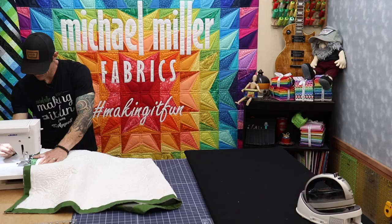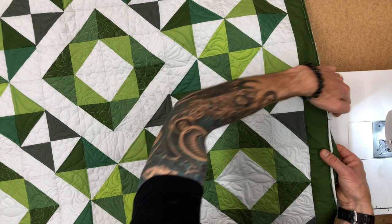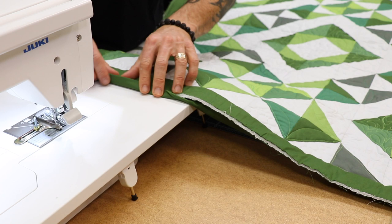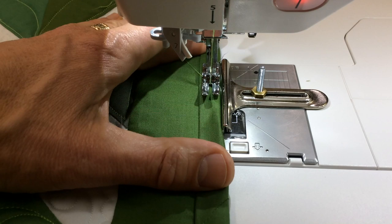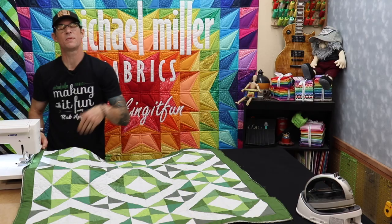Now all we have to do is what I call topstitching. The quilt goes right sides up and we fold our binding up and over — not tugging or pulling too much, just a nice even little finger crease. This is where I set the edge guide. As I set my edge guide, I want to put the needle as close to the edge of this binding strip as possible, so I back the edge guide up a bit. I lower the presser foot and start stitching — that's going to stitch right along the edge.